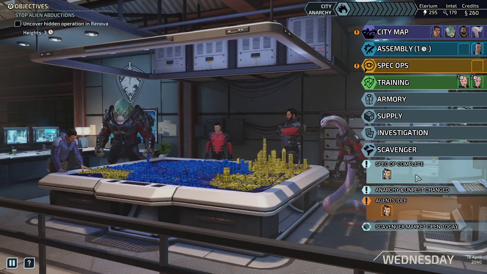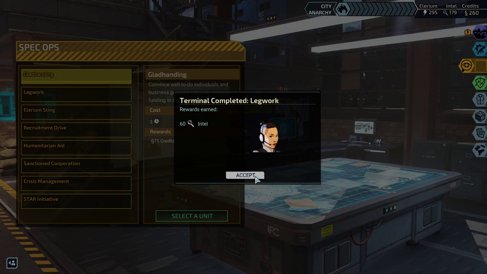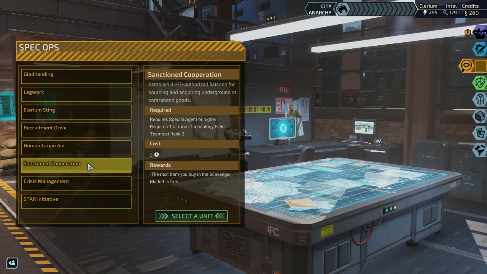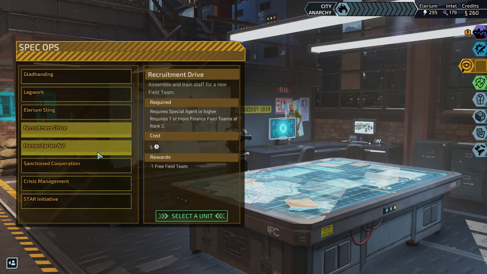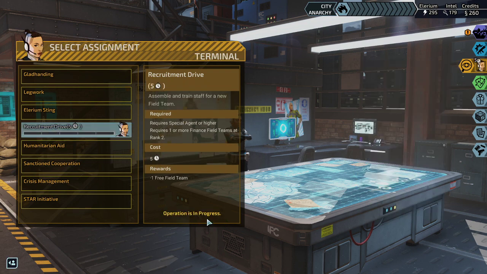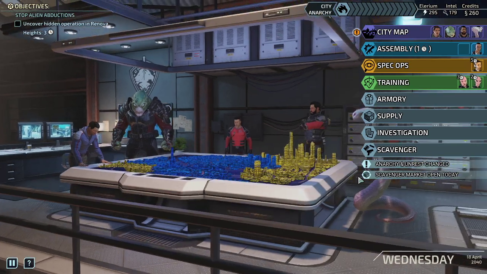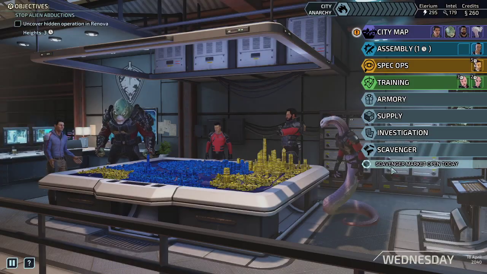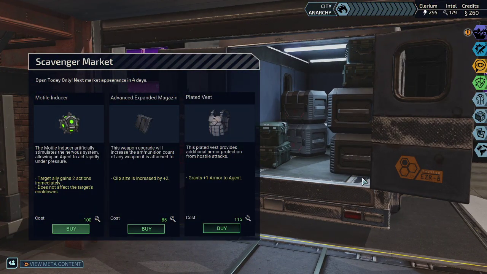And there are a couple of cool things. Number one, got some more intel. Let us upgrade another team. We got a scavenger market open. So what do we have?